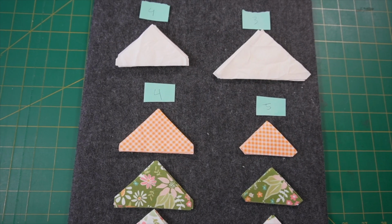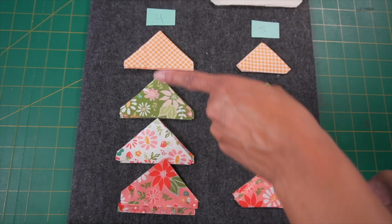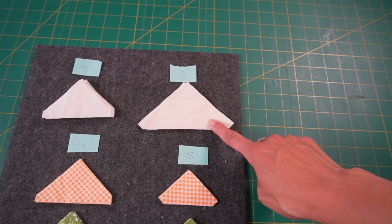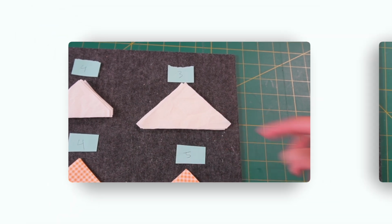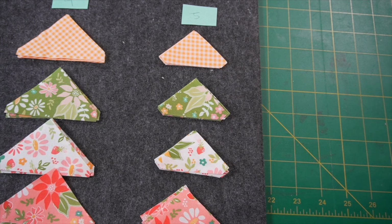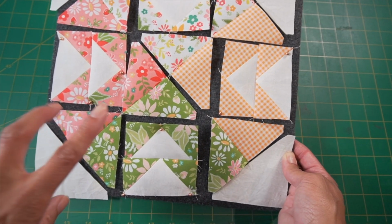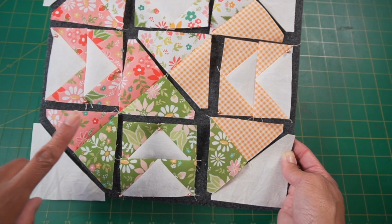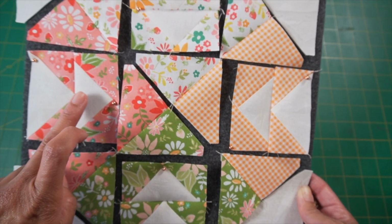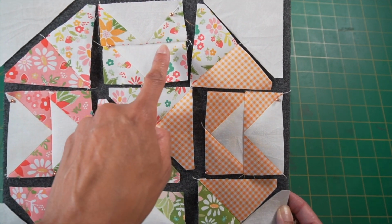This is how I organized the pieces once they were cut. On the left-hand side here, I have all of the quarter square triangle pieces, and that's shape number 4. Right here are all the pieces that are required for the half square triangle, and this is shape number 3. And then here are all the pieces for the smaller half square triangle, and they were cut with shape number 5. I sewed together the elements to create the basic units for this block, and as you can see, there are 9 units that make up this block. So here is a unit, 2, 3, 4, 5, 6, 7, 8, and 9. So those are the 9 units that will be sewn together into rows, and then I'll sew the rows together.